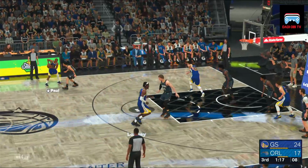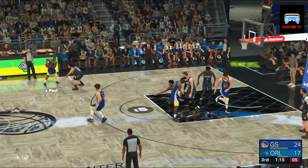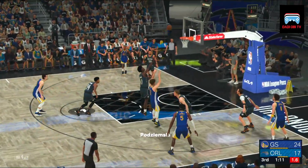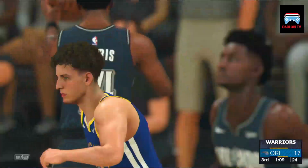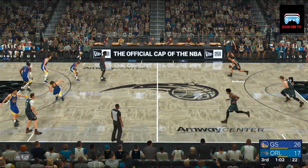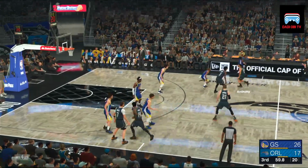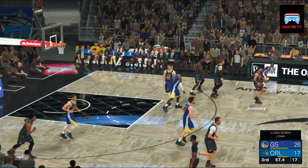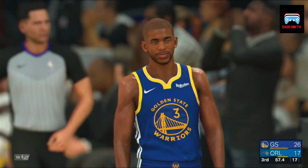Now here's Looney. 7-point game, biggest lead so far. Pass to Podziemski. Tries it from 16. It's good. The assist that time from Paul. The assist numbers certainly stand out. They've really emphasized ball movement here today. Clearly just an example of a different mindset between these teams. And there's the call. It's going to be an illegal screen.